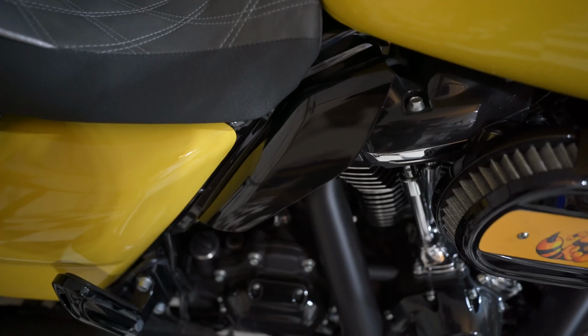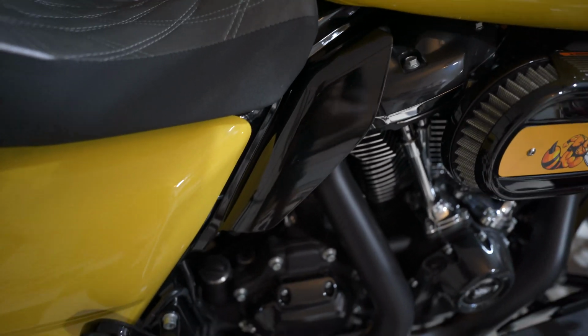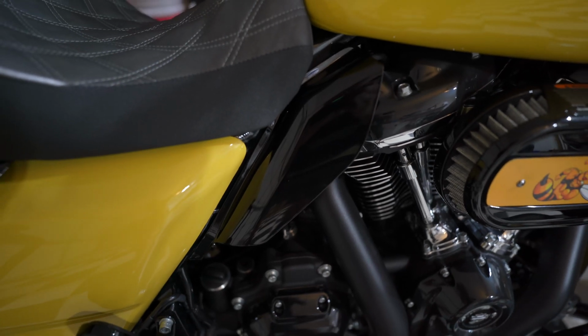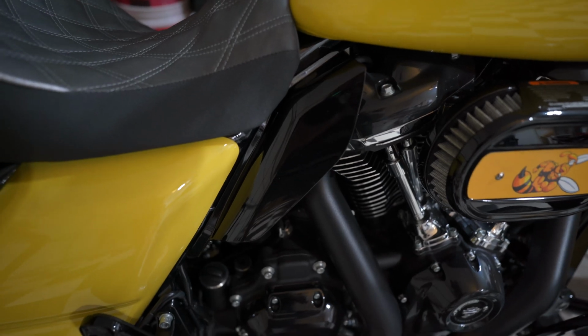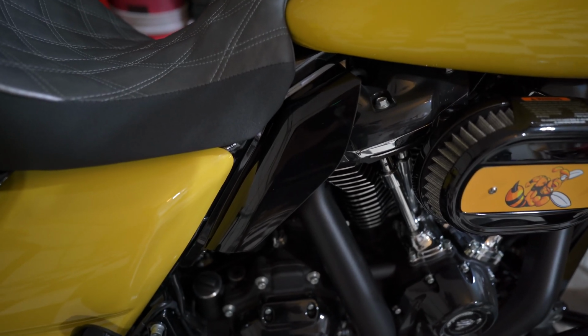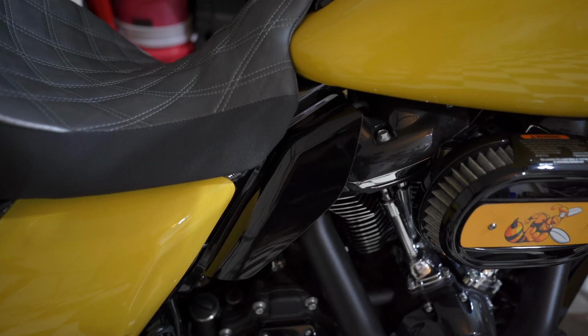One quick note before I wrap up this video. I did install a couple of things without doing a video because they were very simple installs, and I just did not want to waste my time or anyone else's with these little pieces, but they do complement the bike quite nicely, so let me quickly show you what they are. One thing that I installed were these heat deflectors, and they actually do their job. It's still kind of summer, so there are hot days, and I've ridden with them, and interestingly enough, they do enough to deflect the hot air from my thighs, especially on these high 80, 90 degree days of summer.